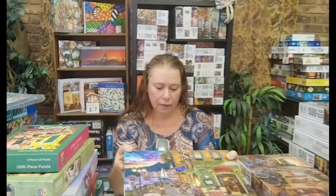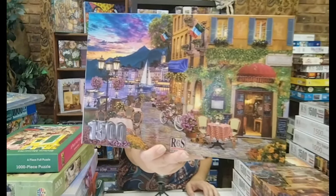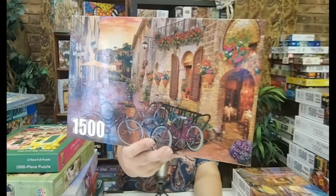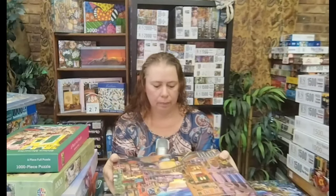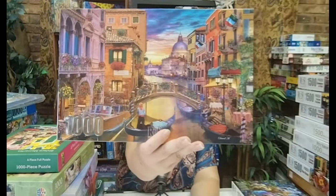This one is Italian Fassino — look at that sunset, beautiful. So I've got a lot of the older RGS puzzles that I didn't previously have; somewhere I missed a couple of years' worth of puzzles. This one is Summers in Italy, 1,500 pieces — just look at the little bicycles, too beautiful. And this is a thousand pieces — the second bridge — looks like something from Venice.